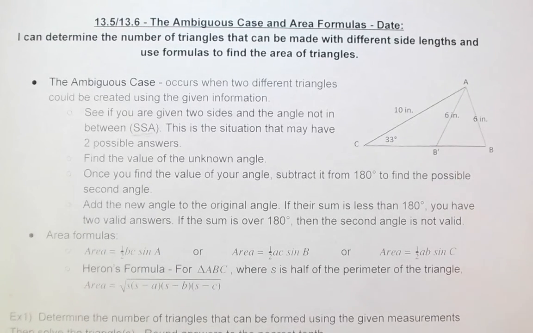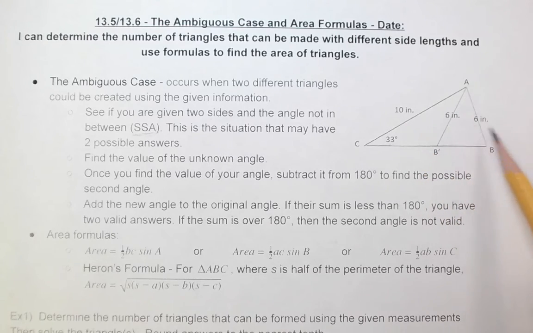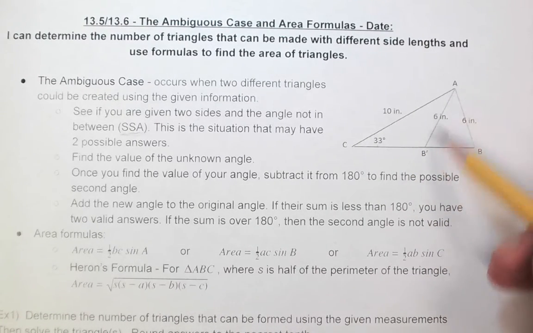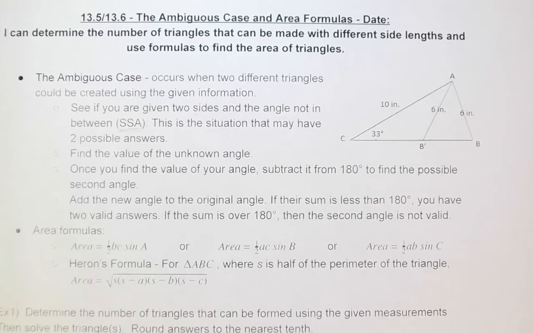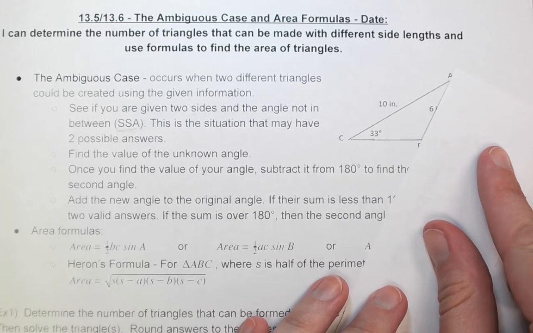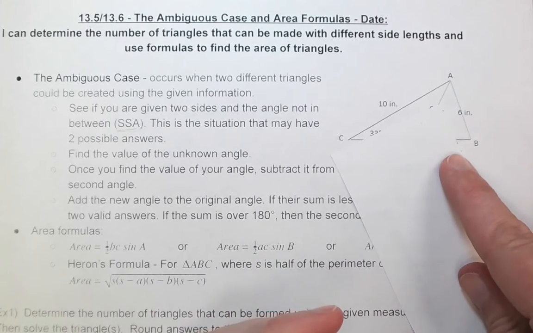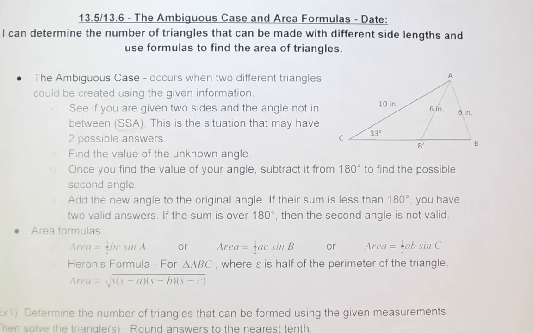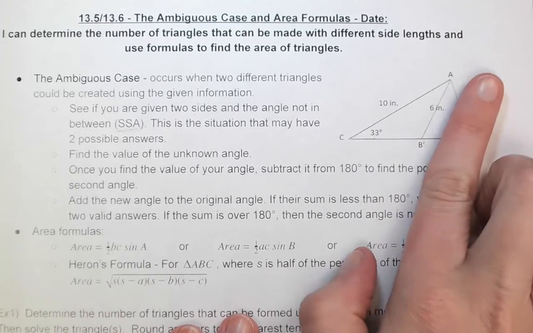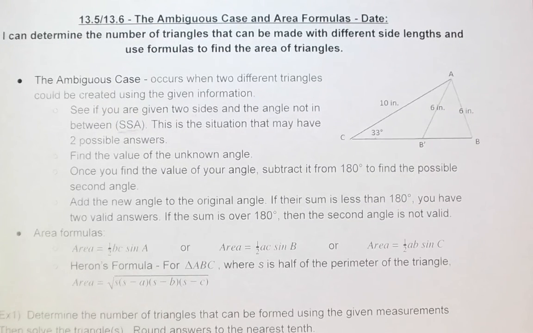So this is showing an example of that, if you were given that angle C was 33 degrees, side B was 10, and side C was 6. That 6 could either, if I cover this up, you could have this triangle, or you could have the whole triangle with that middle piece covered up in there. Depending on how you look at it, it could be an obtuse triangle like that, or it could be an acute triangle on the inside here using the whole thing. So depending on what you're given, you could end up with two different triangles there.